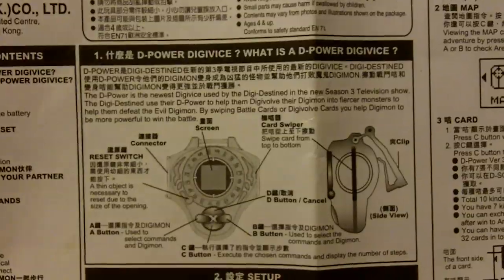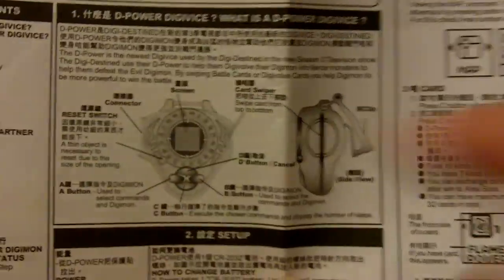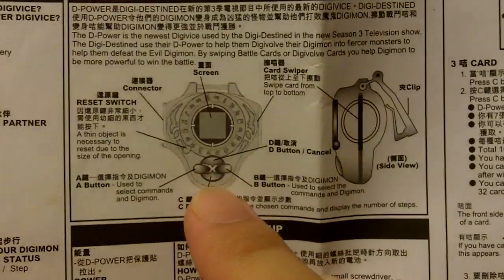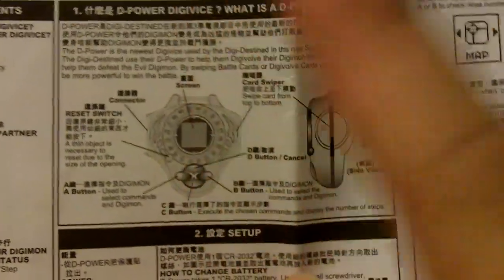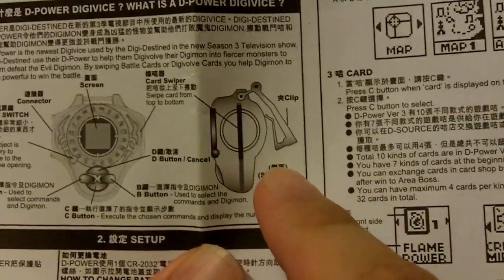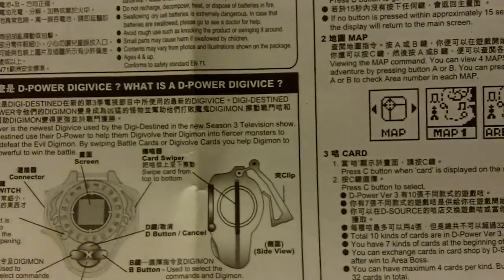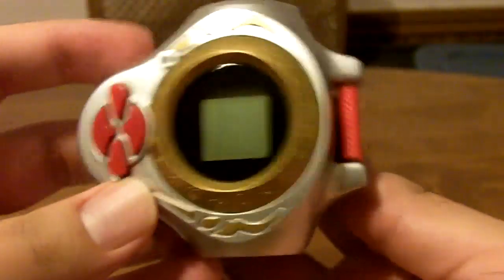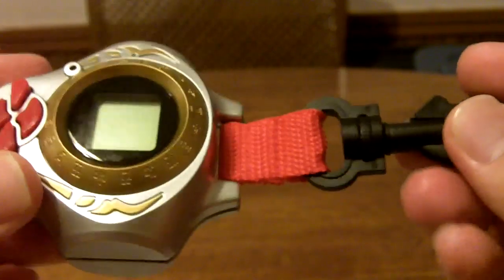Brings me to my next point. The illustration is going to show the front. Very cool. It's also going to show the Japanese button scheme. Yeah, not exactly telling the truth there. And it's also going to show the plastic clip that, yes, I know those came on the UK release D-Powers. Now, when I show mine, it's going to not have that. It's going to have this.